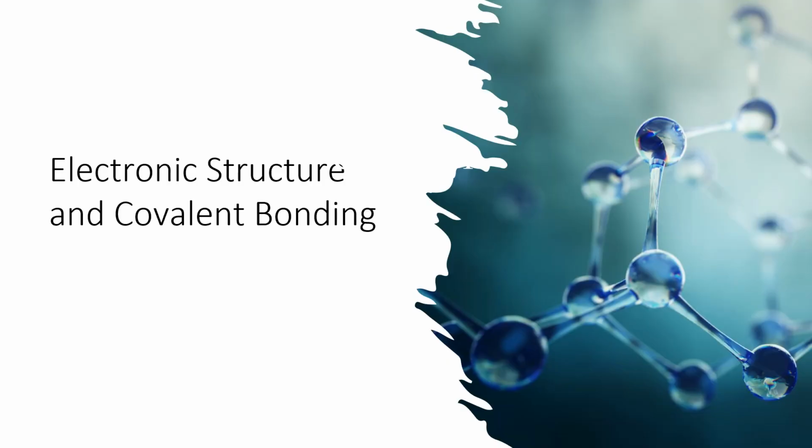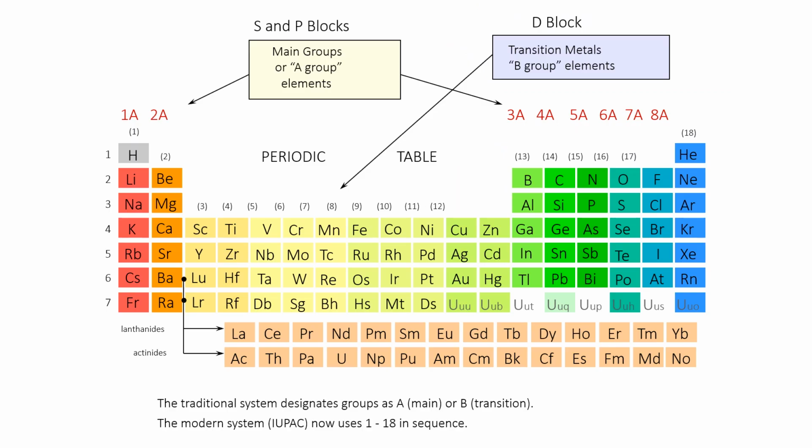Now let's look at individual atoms via the electronic structure and then see if we can use these models to combine them and form covalent bonding. We have to start with the periodic table. In the periodic table we have groups, which are the columns from the lightest to the heaviest in that column. Across, we have periods. So hydrogen and helium is period 1. From lithium through to neon is period 2, and so on.